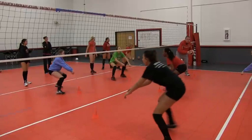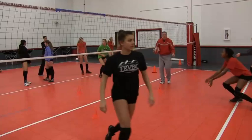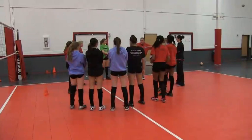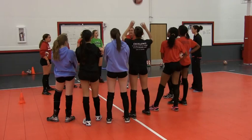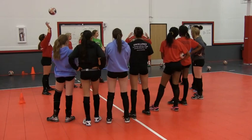Drop your hips, good. Go a little faster. A little faster back, now a little faster forward, drop, good. That's good there. It's a forward game. I only move backwards so I can move forward again. So if I'm setting the ball, I want to move forward to set it. Makes sense, doesn't it? Standing in one spot is hard.